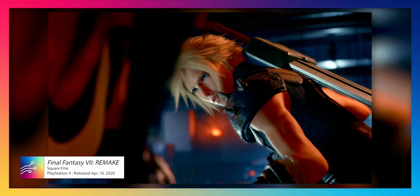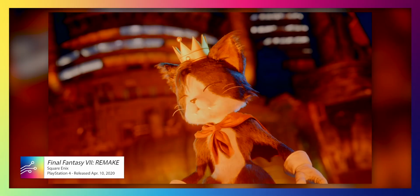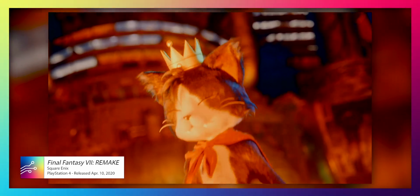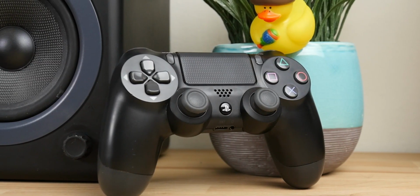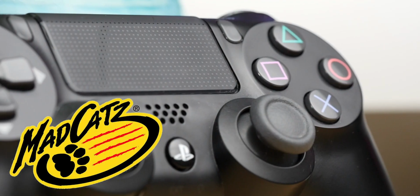However, all the lackluster games I knew wasn't really Sony's fault, so I held on to the console knowing that one day things would be better. But while I was waiting for all that, what I knew was 100% their fault was this stupid, goofy, two-toned controller that looks more like a third-party controller than an actual third-party controller. Anyone getting Mad Catz nostalgia?